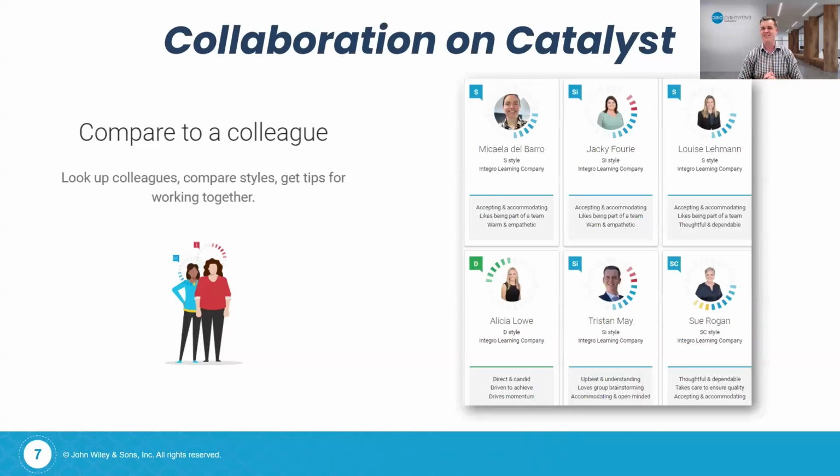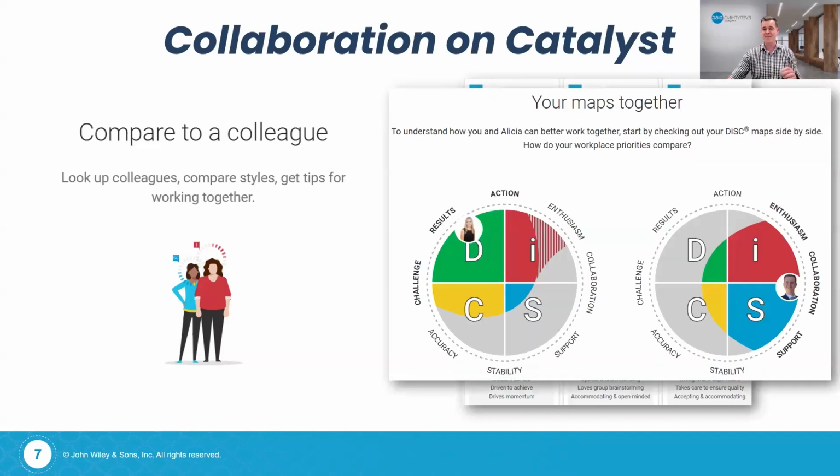So for an example, here is a screenshot from my Catalyst platform. You can see you can access all of your Keep Your Team colleagues' comparison report data through the use of this tool. Now, I'm going to pick on Alicia as a bit of an example here, but this is showing you what kind of shared information is available through this Compare to a Colleague tool. So what I can see is Alicia's dot placement. I can also see the additional priority that she has in this instance for enthusiasm. That gives me the ability to have a better understanding of Alicia's DISC style, but also see any of those additional priorities around the map that might be present there.